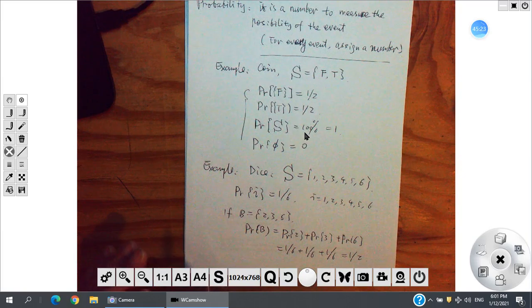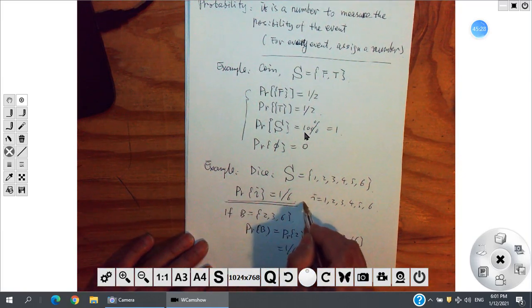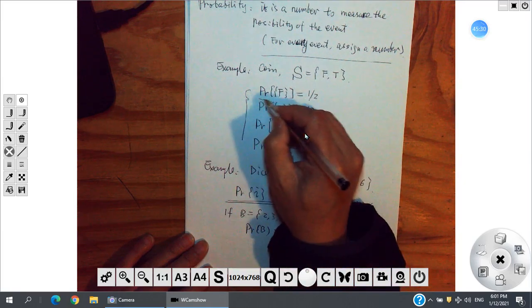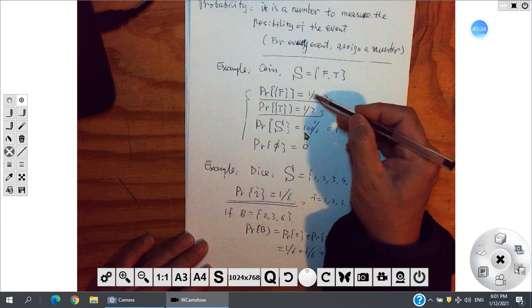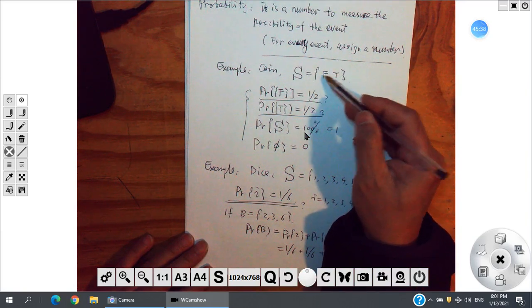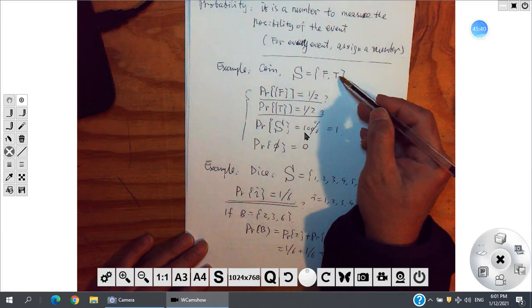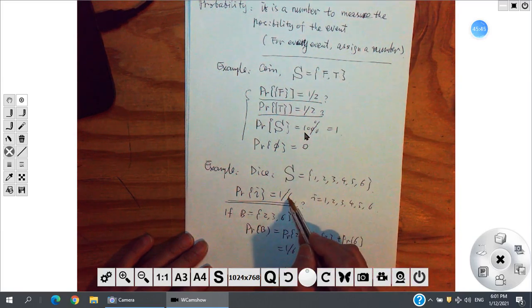Okay, here's the problem. How can you get these? These two are basic things. You have half and half for each simple event, each possible result. Here also for each possible result, you know this is 1/6. How do you know that?